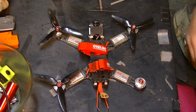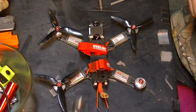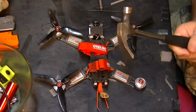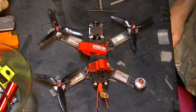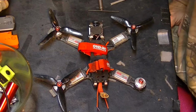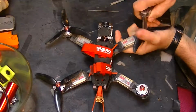Alrighty, so we're going to take the top off, see what's wrong, and see if we can straighten this bell housing out with a little knocker. And if little knocker don't work, we're going to try big knocker. And if neither one of them will work, I've got some more bell housings in there off some other motors. I've done replaced 2 or 3. I don't know if I still got a good one or not, but surely we can straighten one of them out good enough. So let me get these props off and take the top off and we'll go from there.